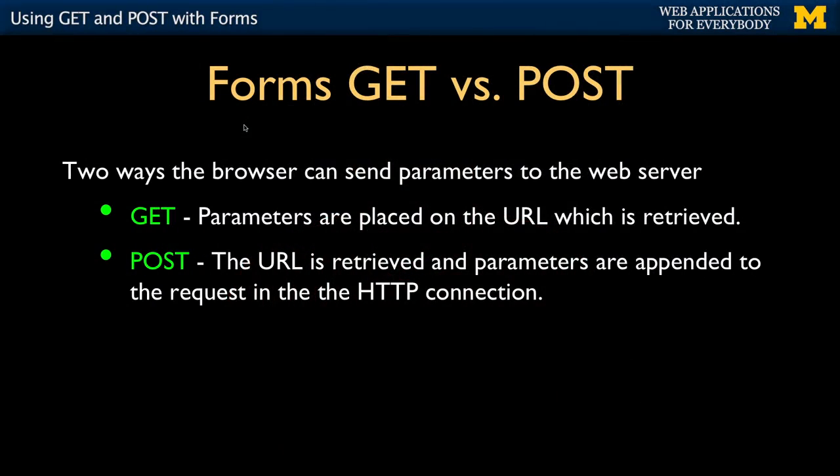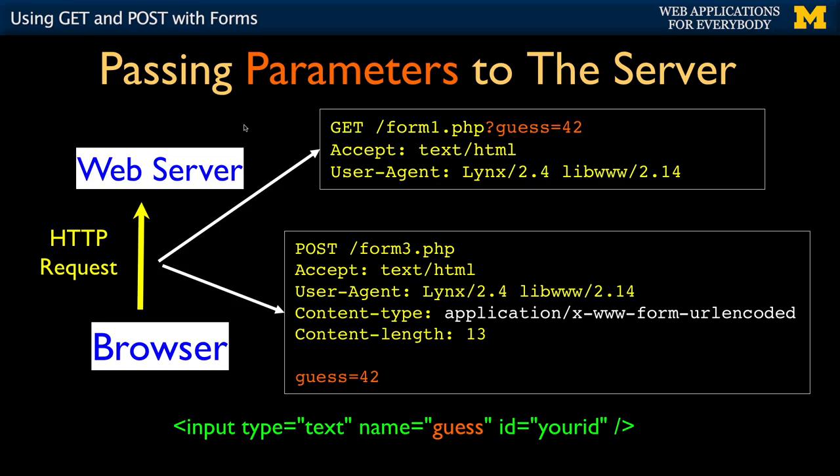It's important to know when to use GET and when to use POST. When you do GET, the parameters are posted on the URL, and the users see them. The nice thing is if you want them to bookmark those parameters, they can, because the thing that gets bookmarked when you drag a URL on your browser is the whole URL, including the parameters. With POST, you don't see the parameters, and sometimes that's exactly what you want, but they're actually sent, they're just not sent on the URL.